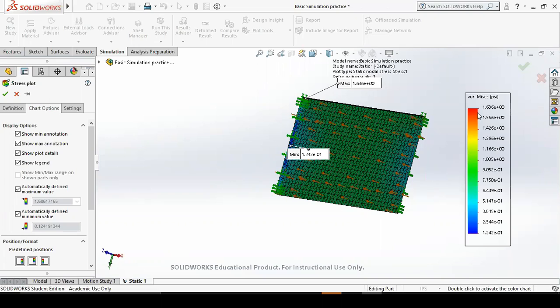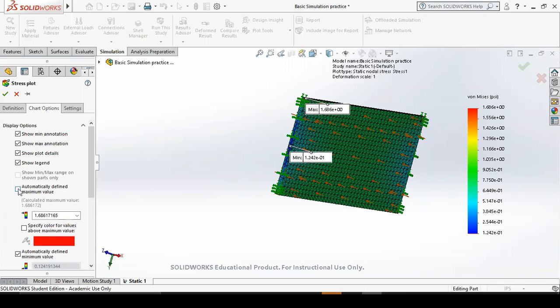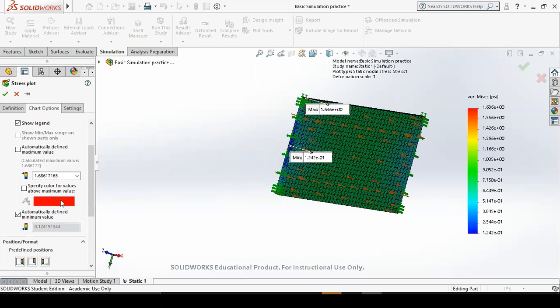If you don't like these range of values, like let's say you don't like your upper limit or your lower limit, you are free to change those by clicking on this box, and you are able to put in your own values. If you don't like the color scheme, you're also able to change it into whatever color you want.